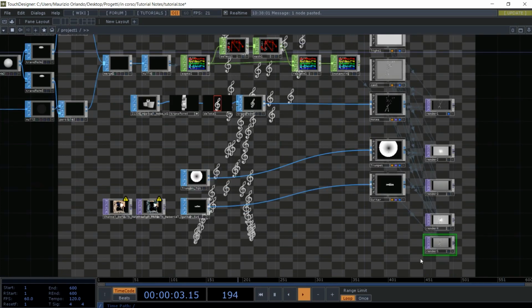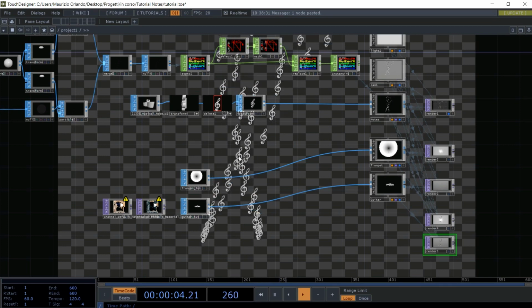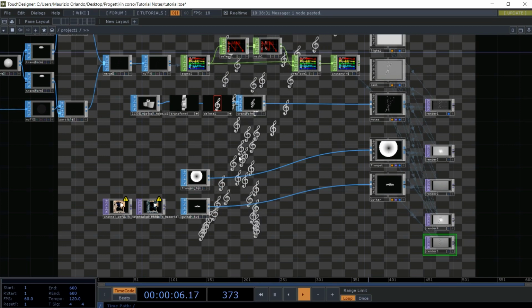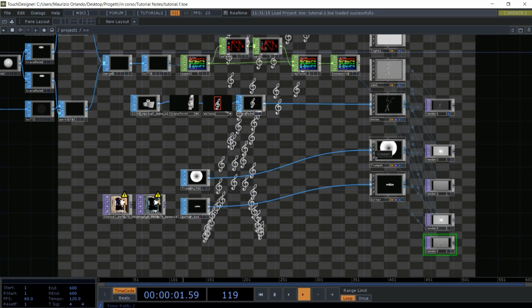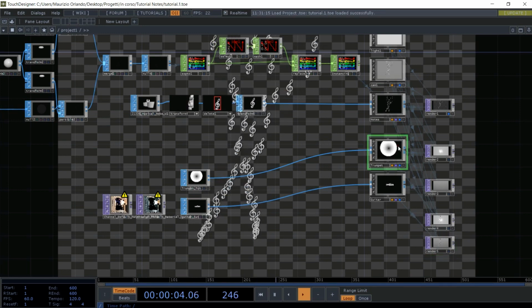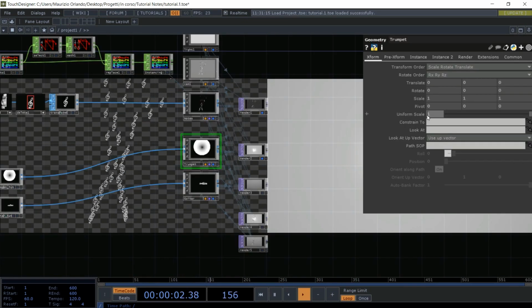Once we have all these renders, we're going to modify the size of the trumpet and the guitar. So we go here, the trumpet geo. The size of the geometries that we import through .obj and .fbx are usually pretty big, so we have to scale down the size.